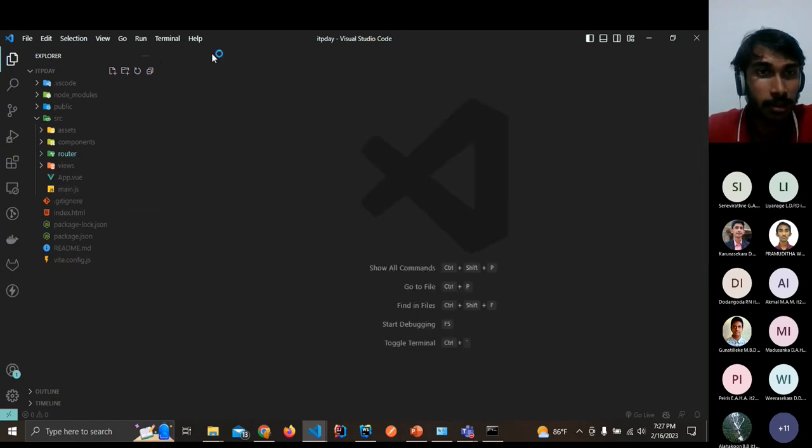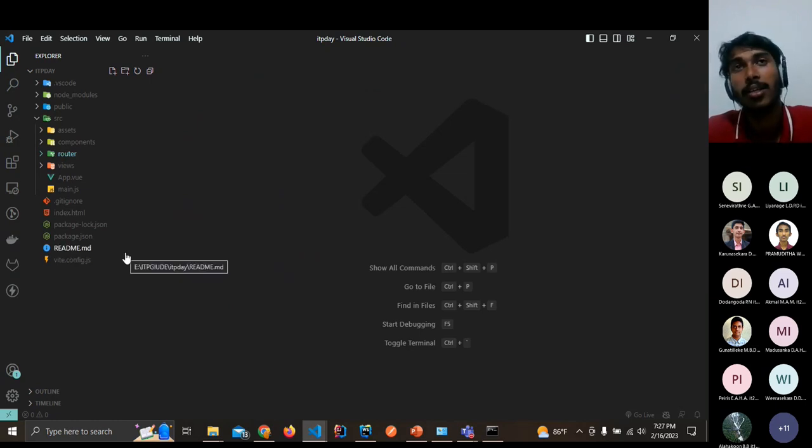For that, first of all, I'm going to import Bootstrap CSS into our project, and Font Awesome for the icons.